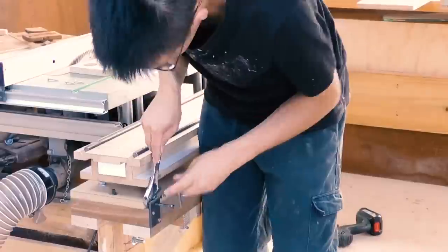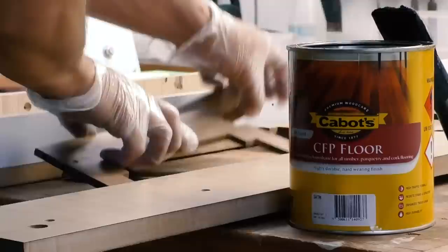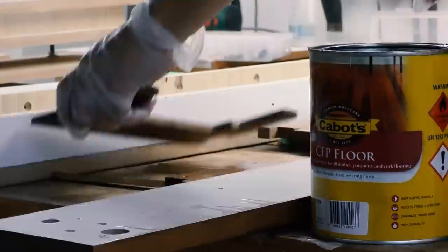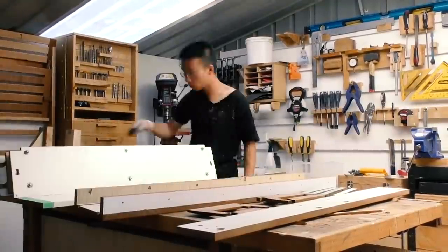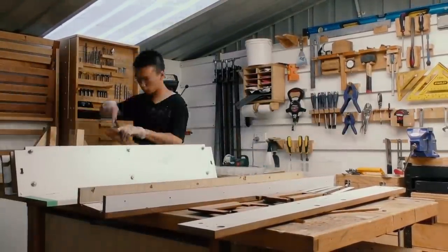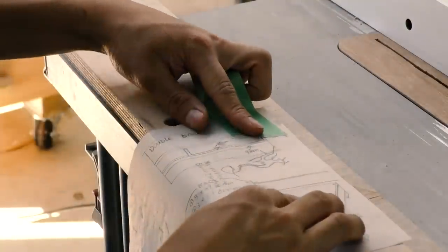So that means it is pretty much finished, so now I can take it apart and put on a coat of varnish. For the finish, I'm using the same floor varnish that I had tested when making the wooden lamp, which I have found to be very durable and smooth, and it doesn't stick like the other furniture varnishes. Whoops! Almost forgot to burn in my logo.